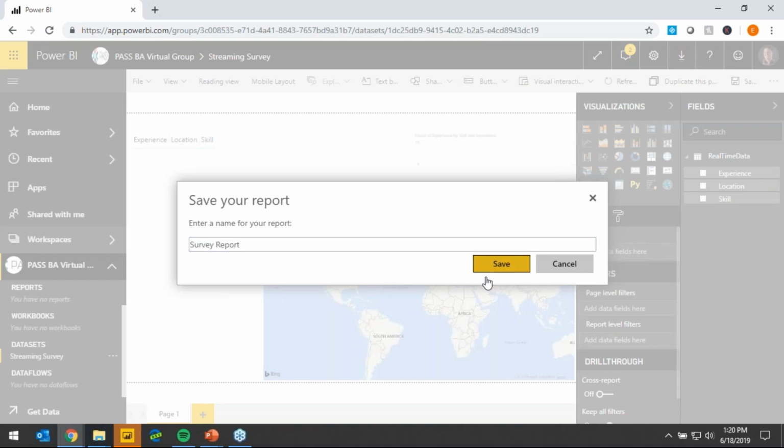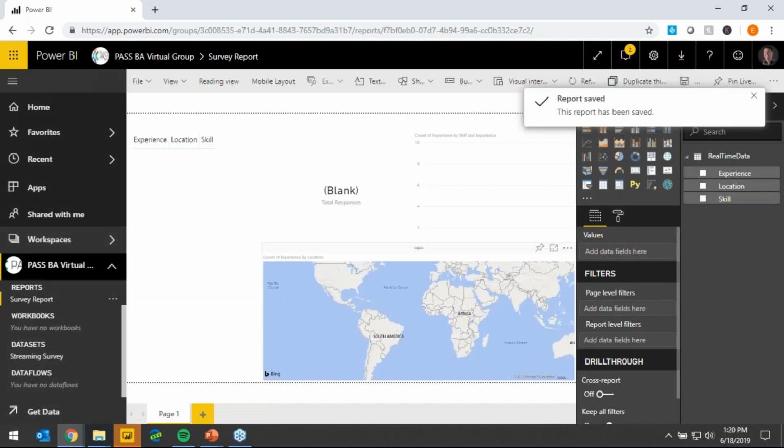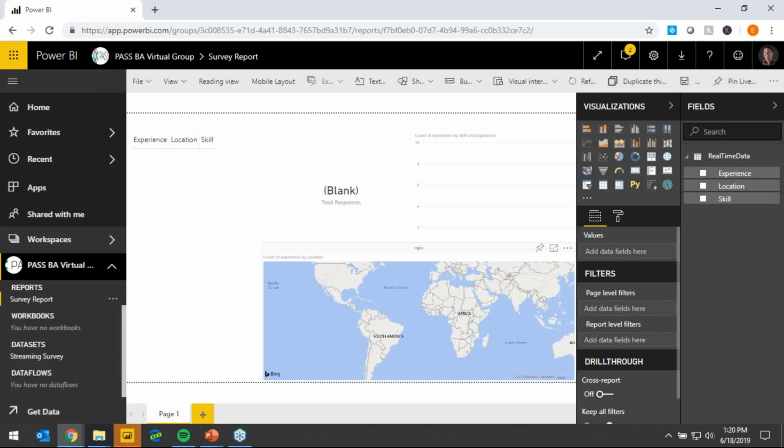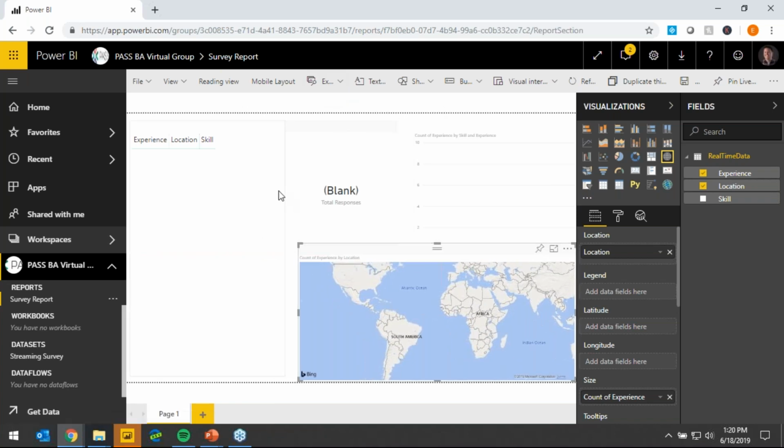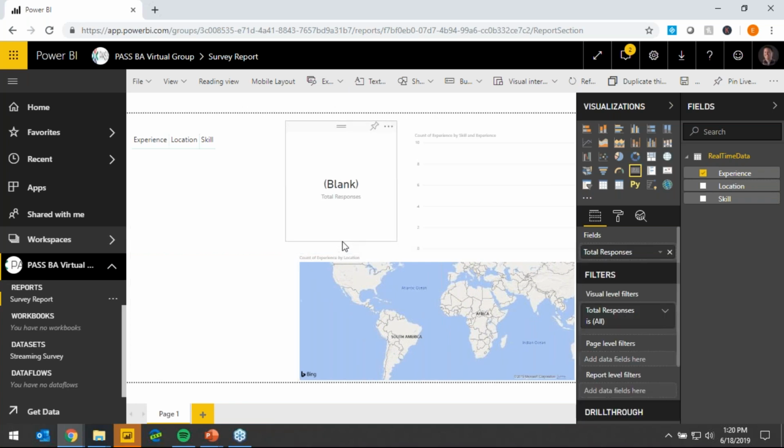All right, now there's one caveat when it comes to working with streaming data sets. You can certainly look at the data from a report, but if you really want to see the results streaming in, you need to do that from a dashboard. So from a dashboard is the only mechanism that you could have for seeing those values streamed in. If I were to view this from the report, the only way I would actually see those new values come in is if I were to constantly hit the refresh button on the report itself. So if you want to be able to see those values streamed in, I need to create a dashboard and pin these visuals to that dashboard, okay?